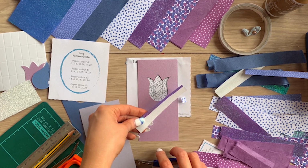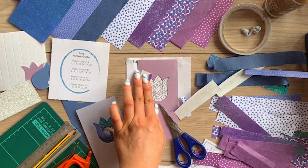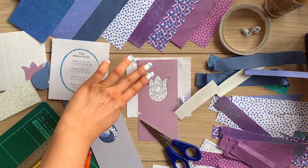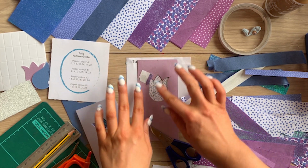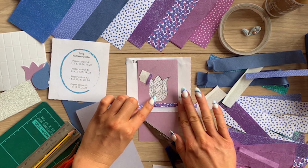Fold over a strip of paper A and cut a section wide enough to cover number 1 on the pattern. Yes, you know what's coming next. Stick in place with a couple of bits of sticky tape and make sure to trim your paper so that it doesn't overlap the edge. Once you've done that, you're going to keep following your pattern guide around your tulip using your new papers. So off you go!